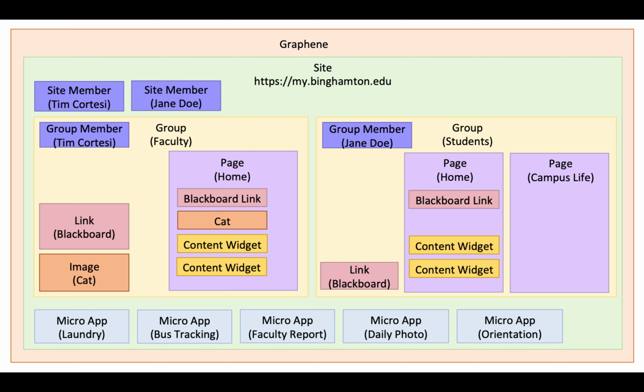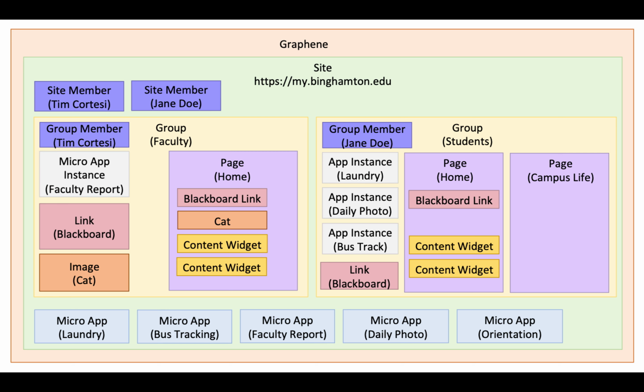So if you remember from the previous video, we noticed that microapplications are defined completely outside of groups, right? So all of the code, all of the resources, and all the endpoints and everything, those are actually defined outside of the groups themselves. But if we actually want to be able to use these applications and do something more than just develop them, we need to create app instances within the groups themselves. So let's take a look at that.